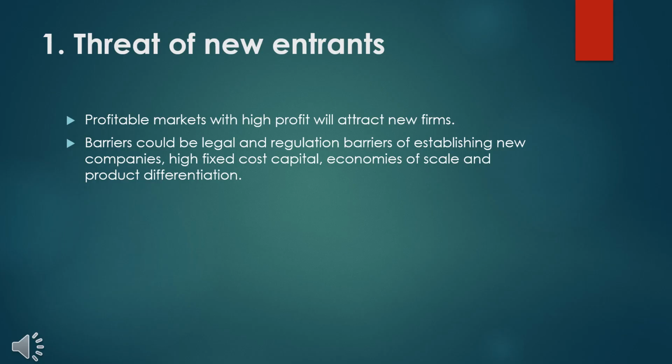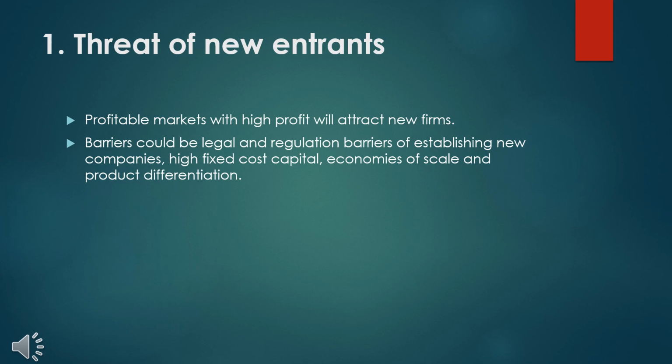The first force in this model is the threat of new entrants. Actually, profitable markets with high profit will attract new firms to enter this market, and as a result, this will decrease the profitability for all the firms in the industry, unless officials and the government, for example, put barriers, or the companies in the market put barriers.